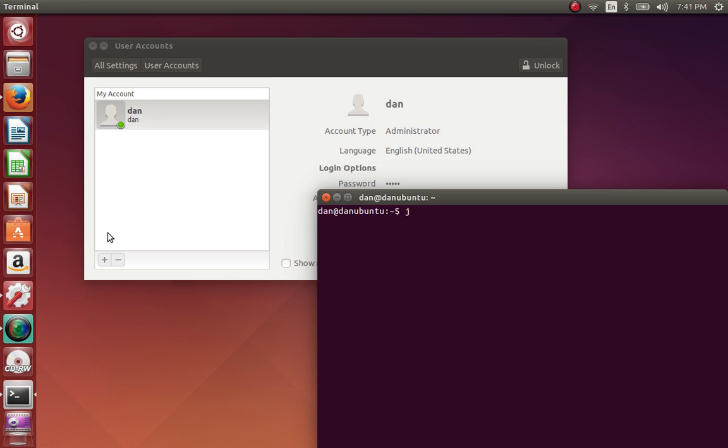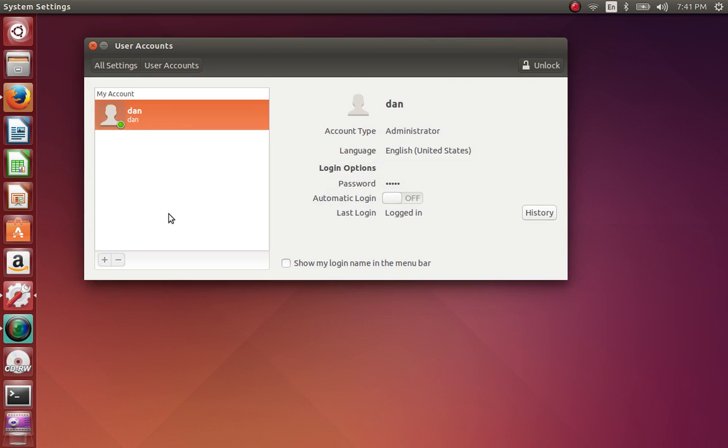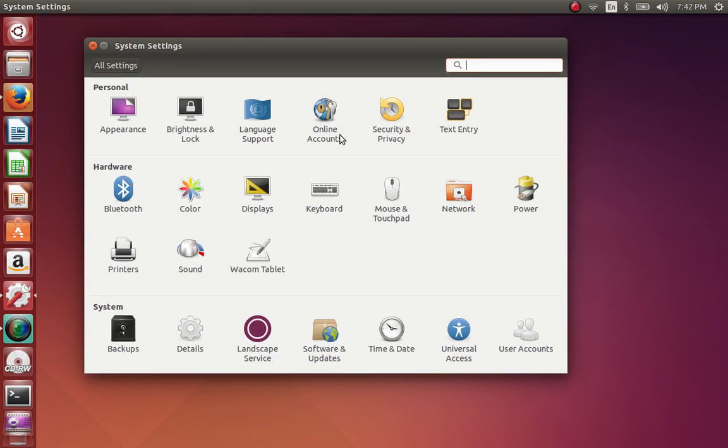to add users. You can just add it from here, or you can do it from other places, but this is the easiest way. You can add accounts from here, and like I said, we're going to go through this in detail. Right now I'm just showing what type of questions or what type of calls you will get if you were to use Ubuntu.